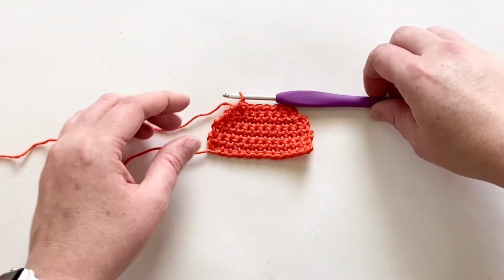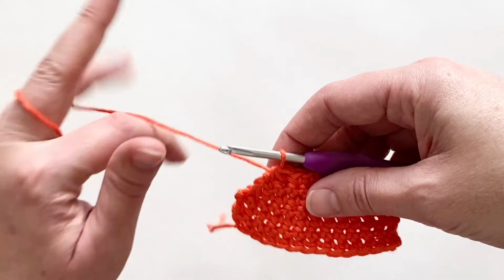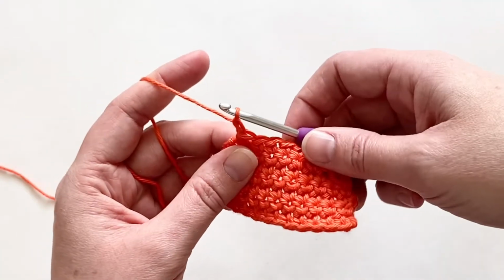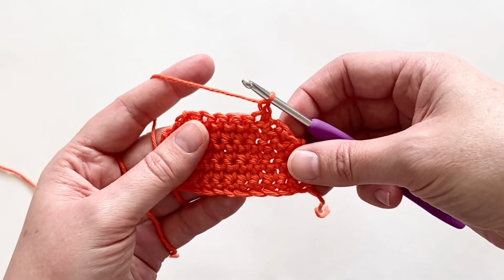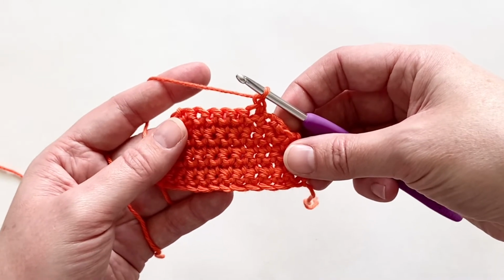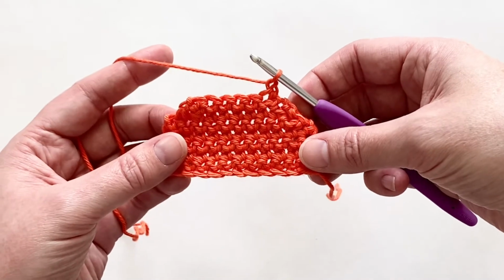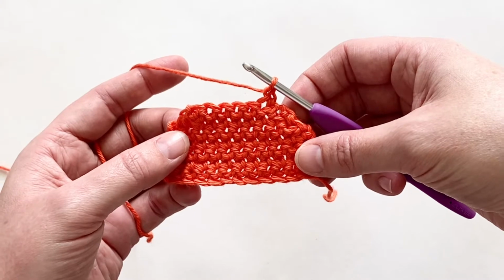So the way you make a single crochet decrease is you will work over 2 indicated stitches, and it's going to be 2 partially worked single crochets into those 2 stitches and then join together at the top with the final pull through. So I'm going to continue working my beginning and ending decrease stitches on my rows here.